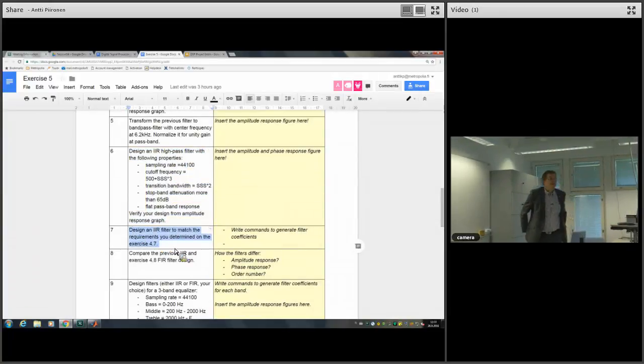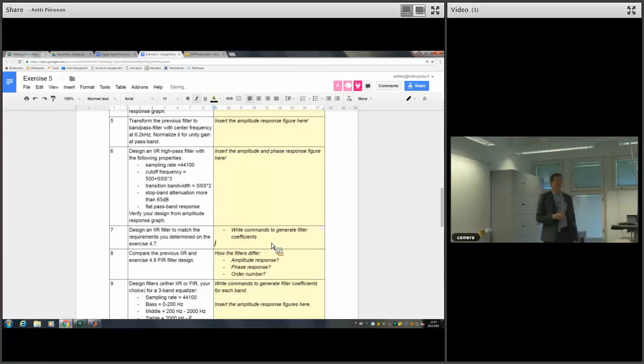Then the seventh one. On the previous exercise, the deadline is today, at the end of today. On FIR, you are defining the filter requirements in exercise 4.7.